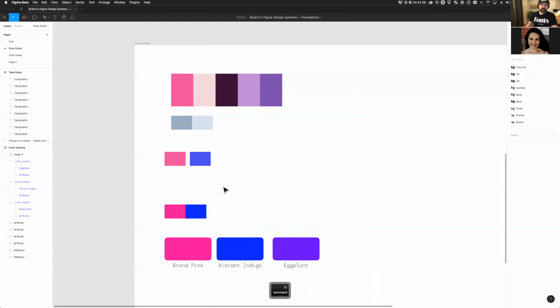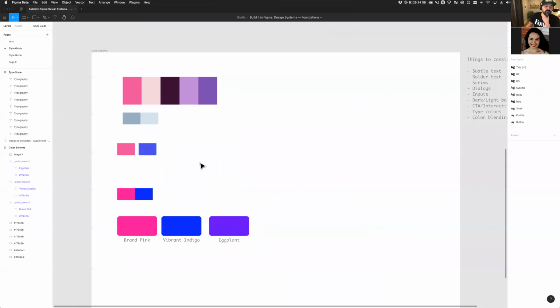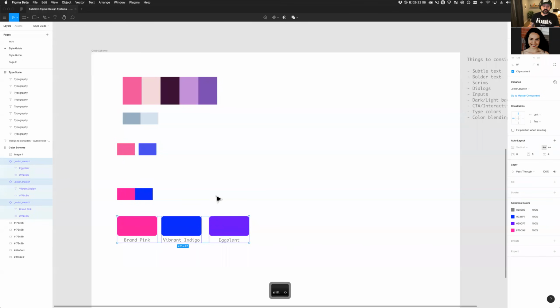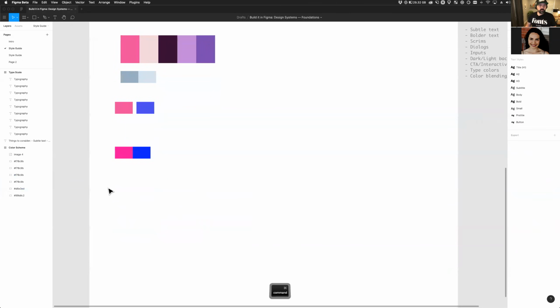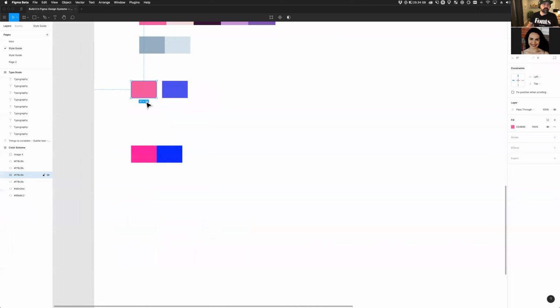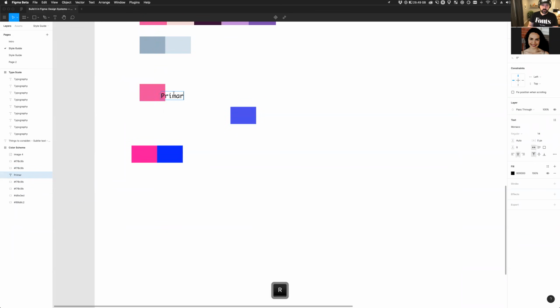All right, moving on. Let's talk about beginning to start up a system like this. The first thing that I always do is create these little swatch components. So I'm going to build one right here. Say I want to have some text here for my named colors. I want to let people know that this is my brand color, my brand pink or something. So let's say it's primary color. And maybe we've got a name and a role for it. So we can create two bits of text here. And maybe this will be flamingo.